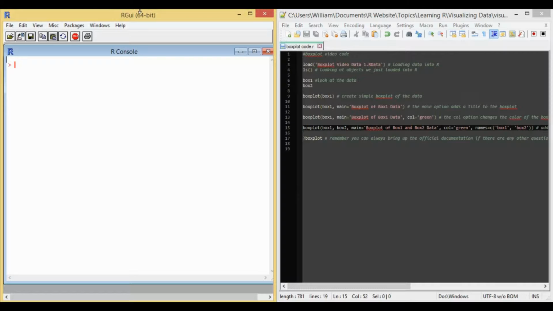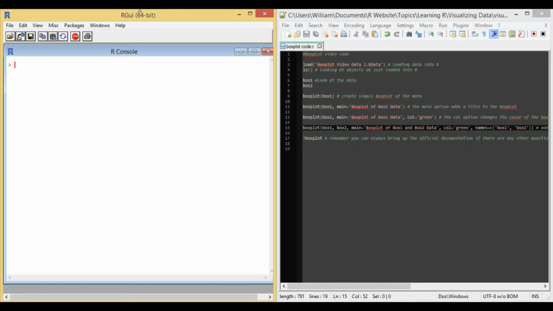To make a box plot, you just need to know to use the function boxplot. It's very simple, and there are a number of ways to change the appearance with some built-in options, such as the color of the box plot or the title of the figure that you produce. Let's see an example with real data to really understand how to use this. And as a reminder, I provide the code and data for this example in the box below.